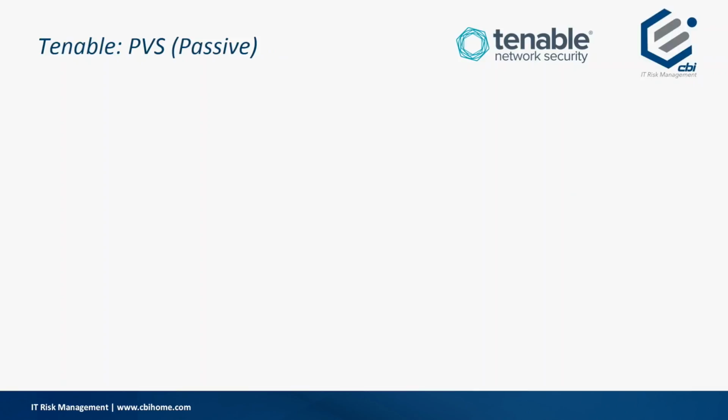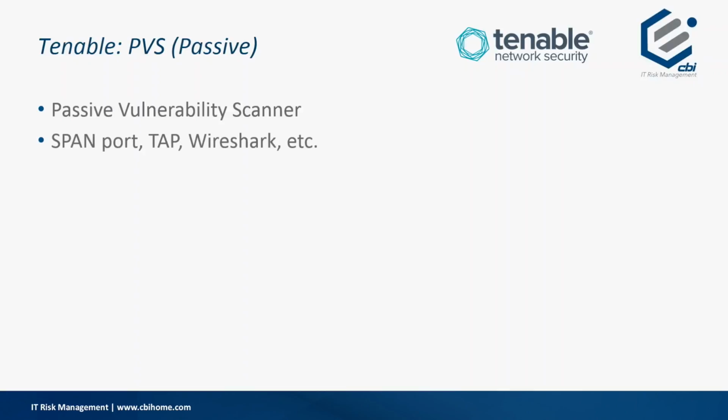So we've got our active techniques and we've got our passive techniques. And in some environments, passive techniques are the only way to go. One way we do that is through the passive vulnerability scanner. Non-traditional in nature, for the most part, as information security professionals, we're used to the ad hoc solution, point and click scan, actively touching devices, whether that be a ping through an ICMP request, or as Sean had mentioned, a port scan.